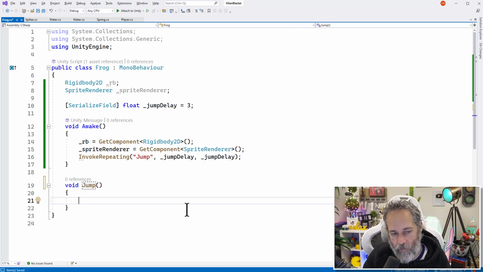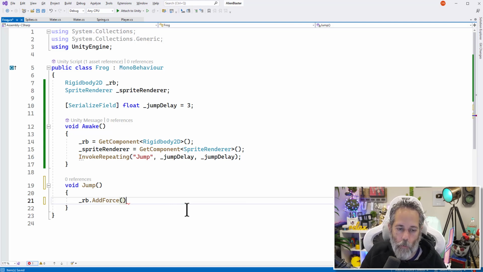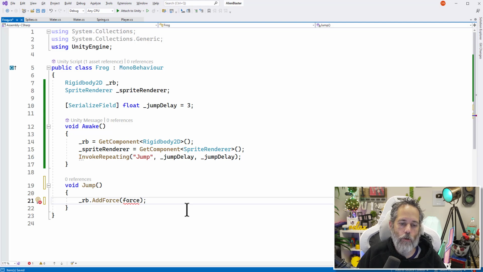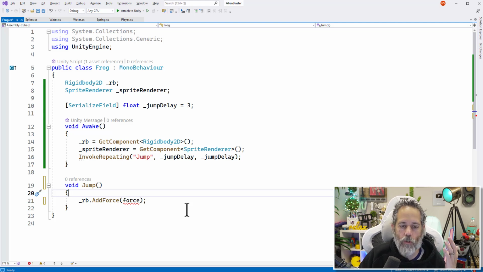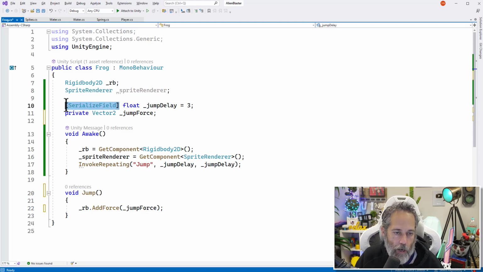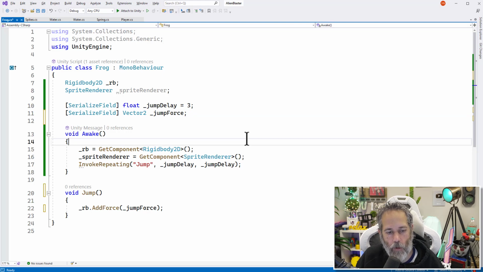And to do that, we add force, and we call _rb.AddForce. There we go. I typed it wrong, but autocomplete found it for me. And then open parentheses, and we need to give it a vector for our force. So we need to tell it how much force to give in what direction. So we're going to just call this force, and then we need to figure out what that force variable is. So our force is going to be some jump force that maybe we should expose to the inspector. Oh, why don't we do that? Instead of calling this force, let's call it _jumpForce, and then hit Alt Enter and generate a field. We'll make that a serialized field by copying that attribute, pasting it over the private keyword, and saving.